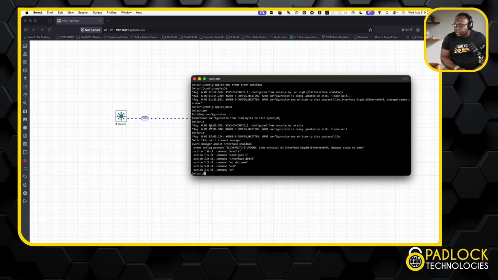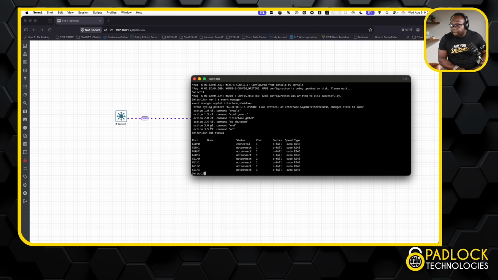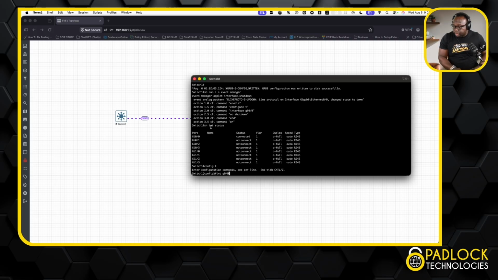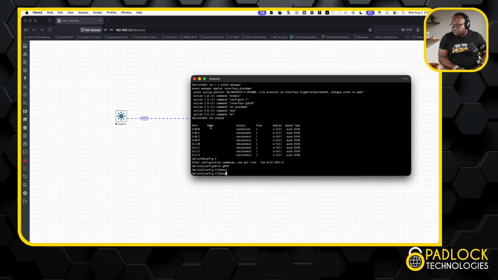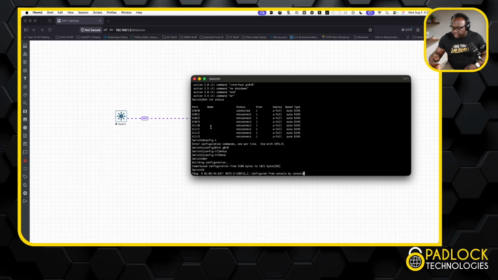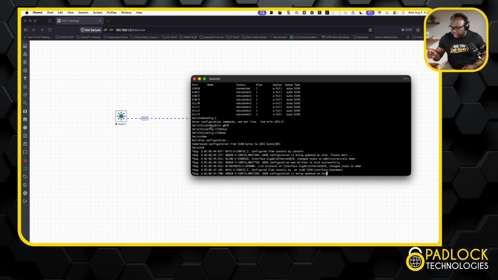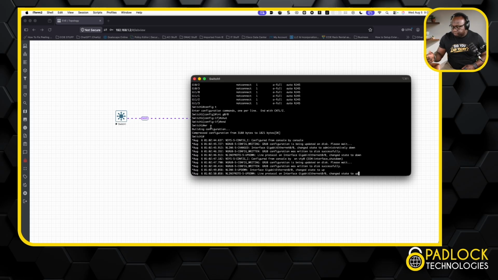All right. So let's just say that's what it's looking for in the syslogs, right? So what we're going to do now is, let's show our interface status, and you'll see this automatically happen. So now you see we are connected, right? So if I go into this interface though, and I go G00 and I shut it down, what should happen is it should bring it down, syslog should kick in, and then the EEM runs, and then it brings it back up.